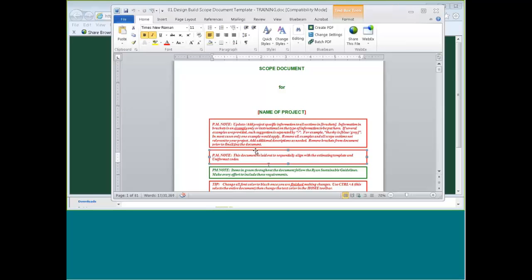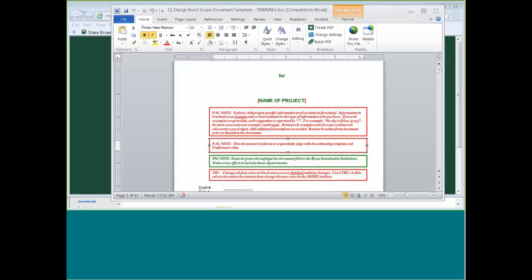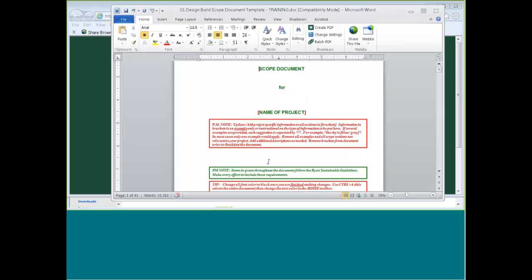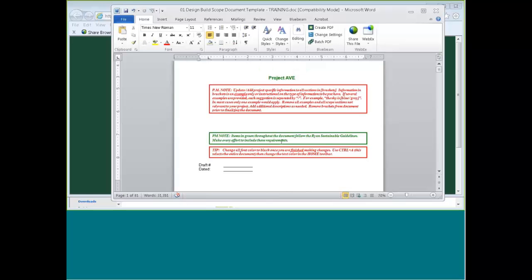This is sort of an instruction to the PMs or whoever's writing the document, and then when you're done, you can go through and just hit delete, and then those will go away, and it should not screw up your formatting. The way that the document is set up is anytime that there's a bracket, that means that it's an area that you need to go in and edit and fill in. So, for example, just your name of your project, you might just type in, Project ABC or Project Avenue, I guess, and go through and delete your brackets, and then just keep moving.